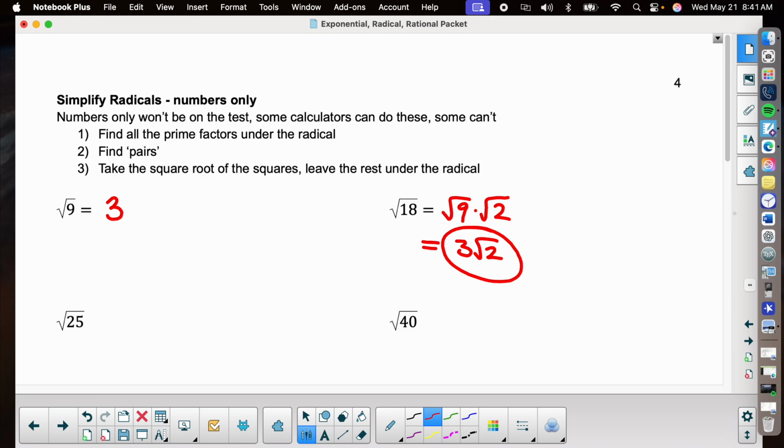And obviously, most of the calculators are not going to give you this answer. I don't see anybody with it out. I think that calculator that's the strange blue color and white color, I want to say it will give you this answer if you just type in square root of 18. Yeah. So some calculators will do it, some won't. Desmos does not give you this answer.